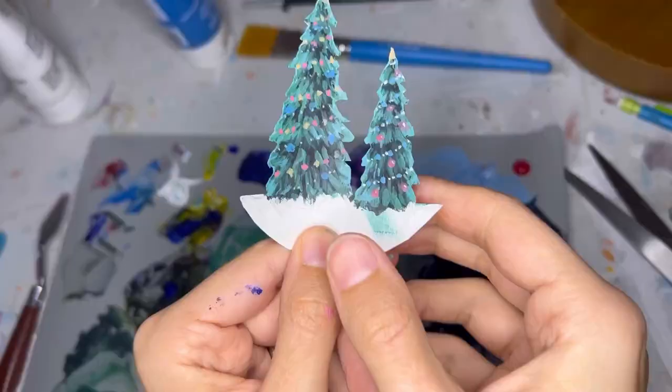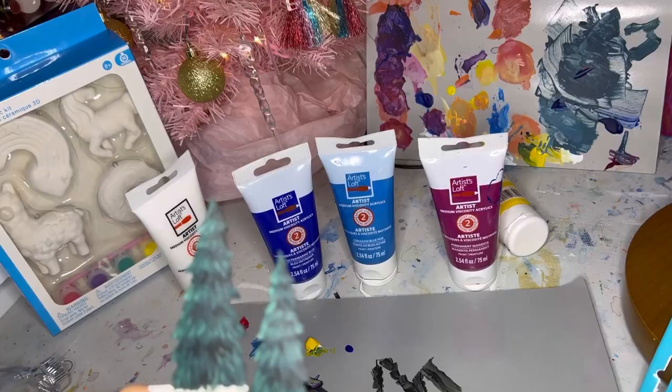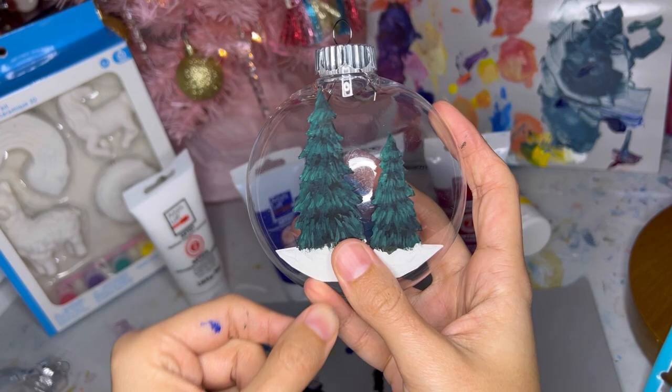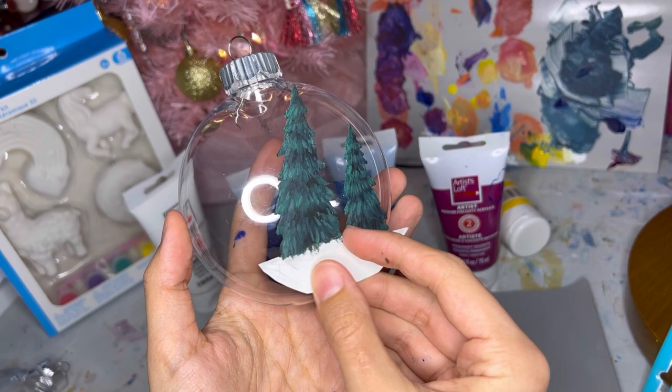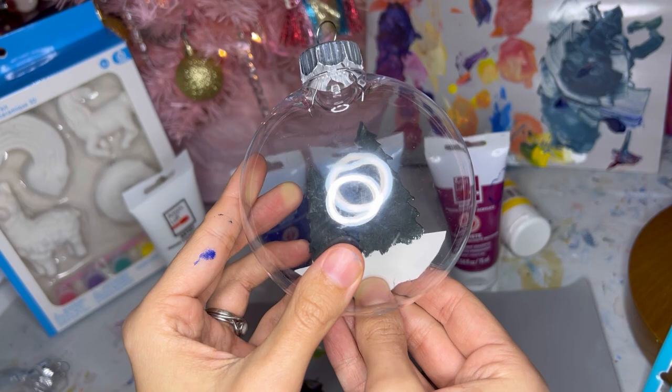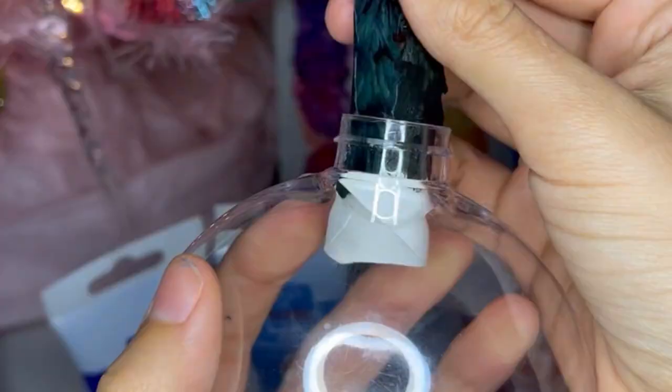I like that much better. I think what I'm gonna do is put it inside the ornament. One, to test if I can even get it in there without crushing it completely. And then two, so when I paint the back, I kind of know where these trees are so I can lay it out compositionally in a way that I like. I don't know. Wish me luck.